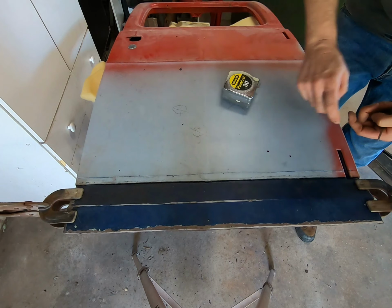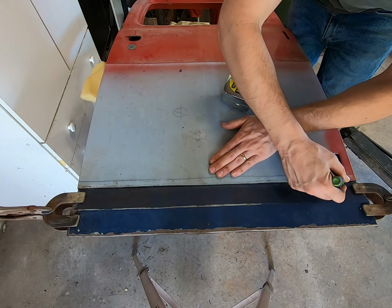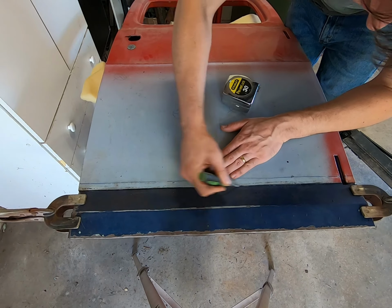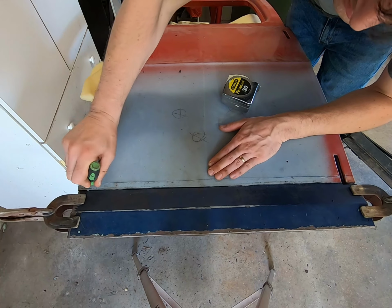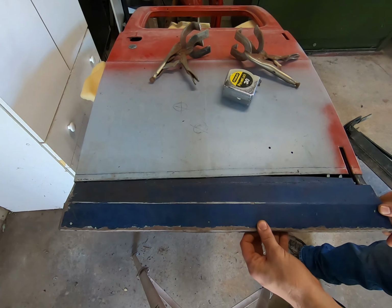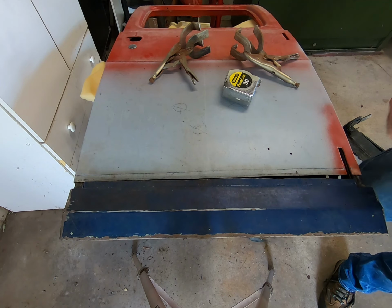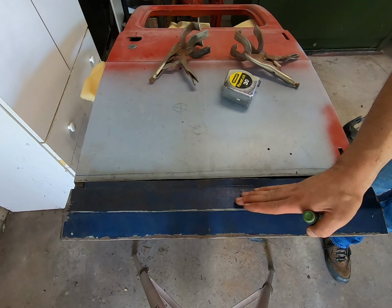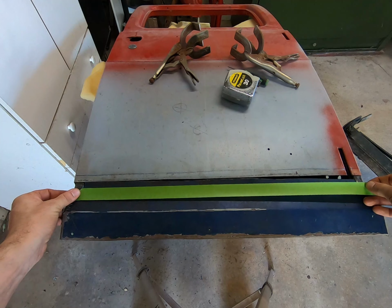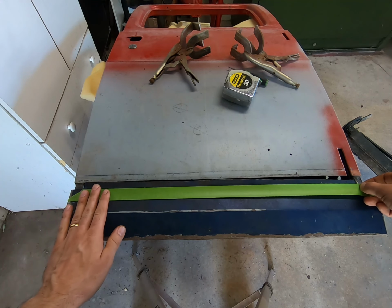Now, what I gotta do, I'm gonna use a scribe this time. The piece that has slipped underneath there, it's tucked in there nicely. We're gonna do a scribe mark. Pull this out, you'll have a line down there. Mostly just drug the paint off of it, but that's fine. We can run a piece of tape over on this side of it so we can be sure and not lose it. And we will just follow along that scribe, which should be about where our cut stopped.